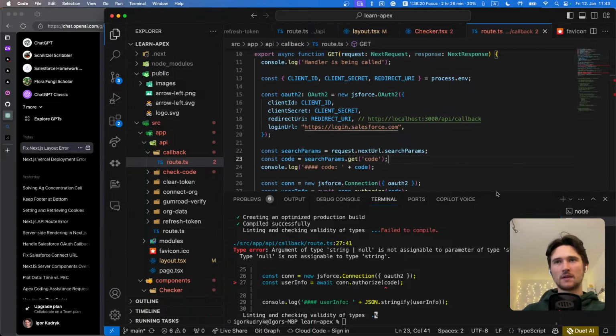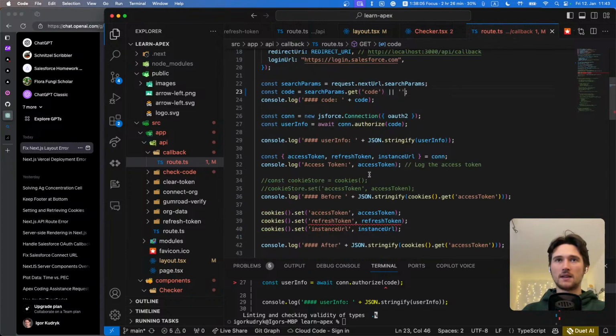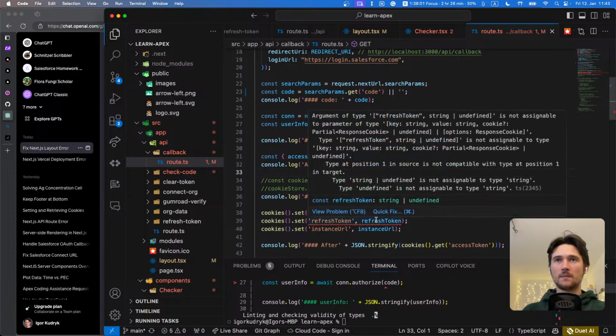Okay, so let's say we get this callback, it doesn't have a code. Then here, where's the code? We get the code, and here I can write or empty string. So worst case, we're gonna have an empty string. Is that what it wants from me?